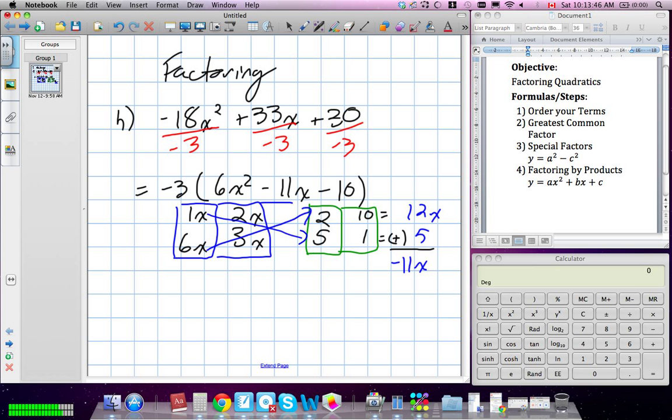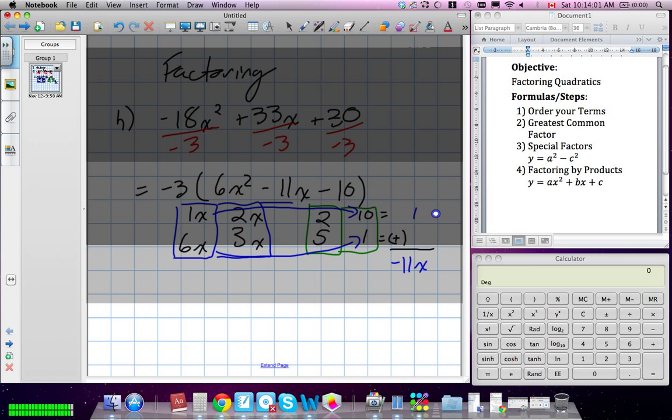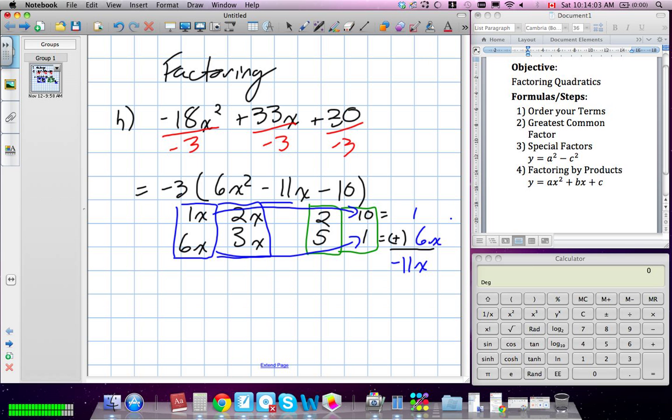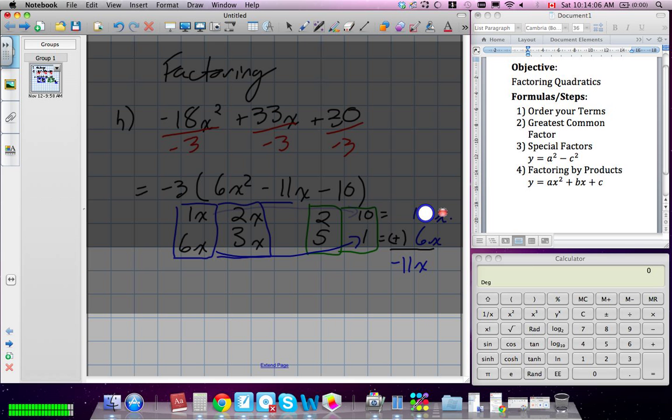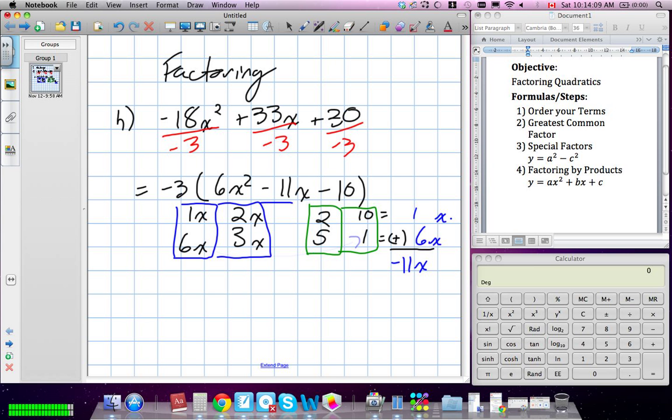Same thing. 1x times 10, 6x times 1. That's going to give us 10x and 6x. Any pairing of that going to work? 10x and 6x? No, that won't work. Let's go across again. 1x and 1, 6x and 10. We get 60x and 1x. Any of that going to work? No. So we've now tried every combination with this first pair. We know those won't work, so we can get rid of those. Okay? Let's go to our next pairing.